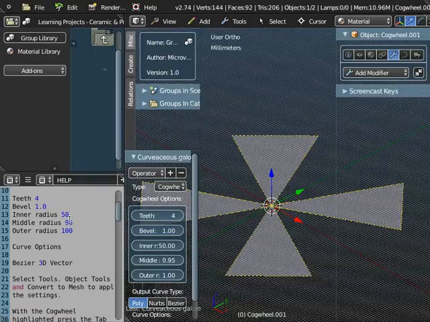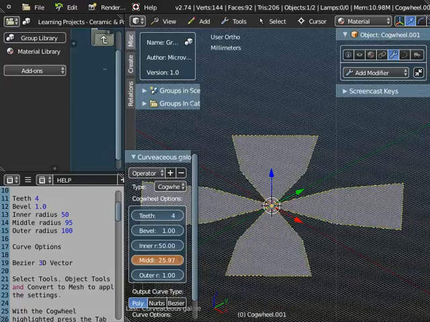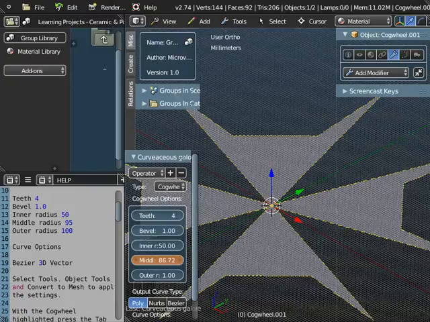We now need a middle radius of 95. Well, I'm going to try dragging this with the mouse and we'll see what happens to our shape. Okay, so you can see it deforming the shape. So if you hold the mouse button down and drag, you can see visually how the object is going to appear and how it's going to change, and then you can stop at a value that suits you.